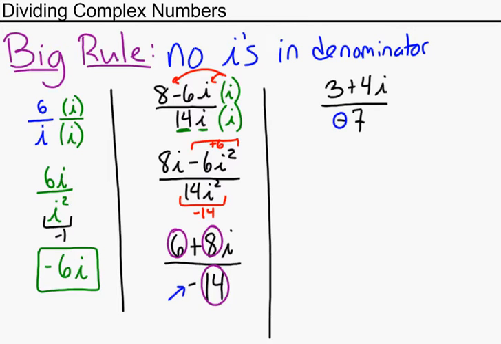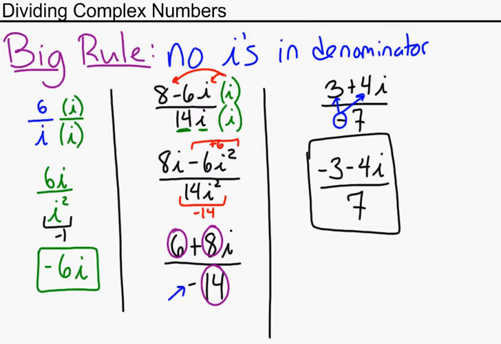I can treat it like a -1, and mathematically we like to distribute that either to the numerator or just yank it out front. I'm going to distribute to the numerator, which changes the sign of the 3 and the 4i, and it makes the 7 a positive in my denominator. And this is a much more mathematical answer than what I had before, and it adheres to the big rule: there are no imaginary numbers left in my denominator.